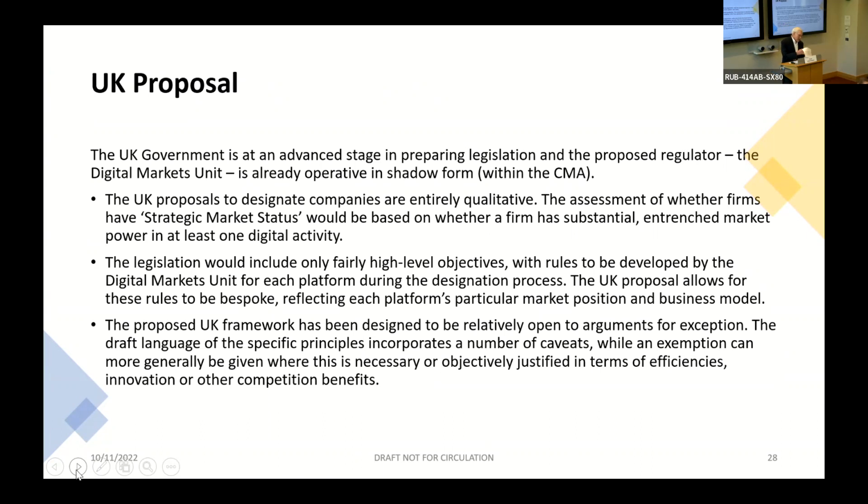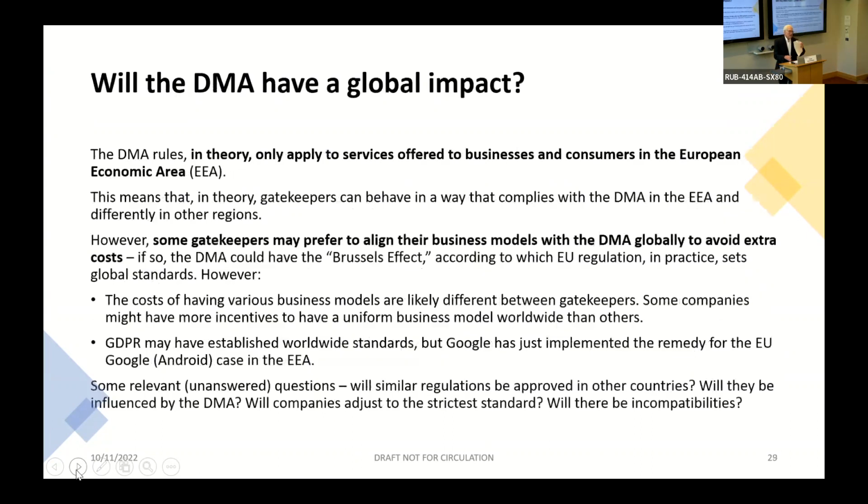So these are out there as uncertainties, but what does all this mean? Will the DMA have this global impact? I don't see how it doesn't. If the GDPR had impact, and there was a lot of indication that it did, and it's driven a lot of privacy statutory proposals, and this whole new data treaty was necessary as a result of the GDPR, it's hard for me to believe this won't.